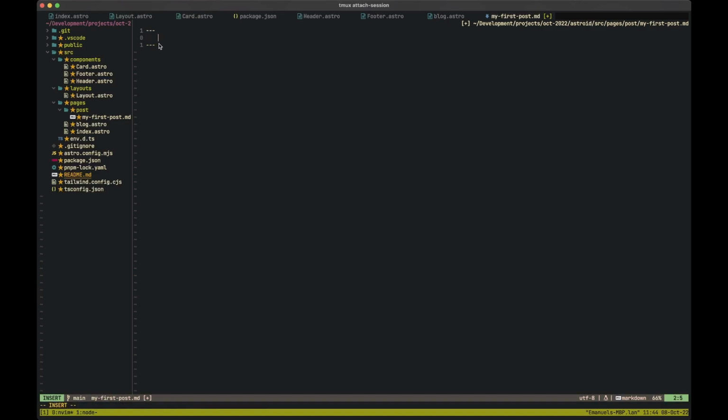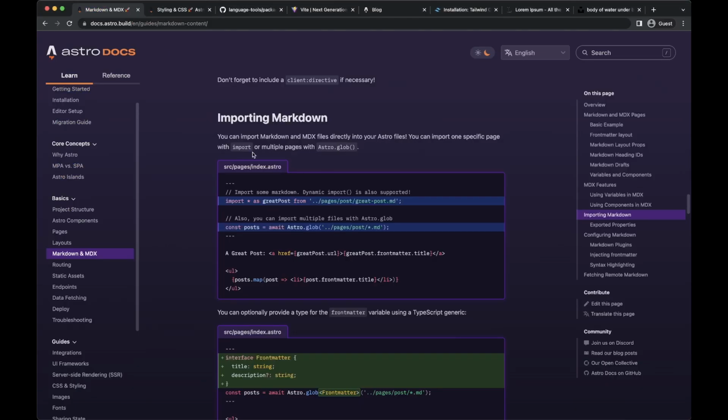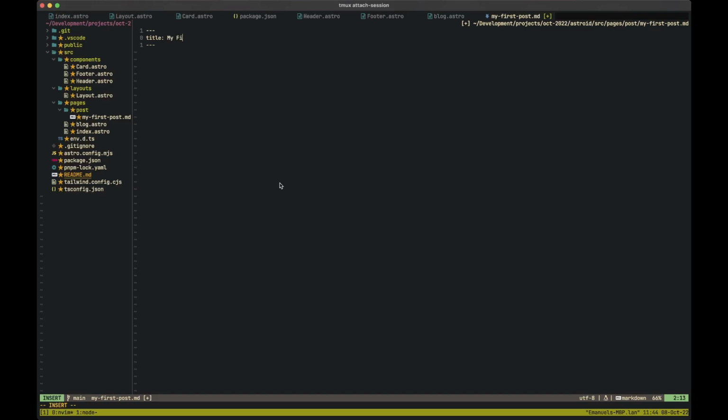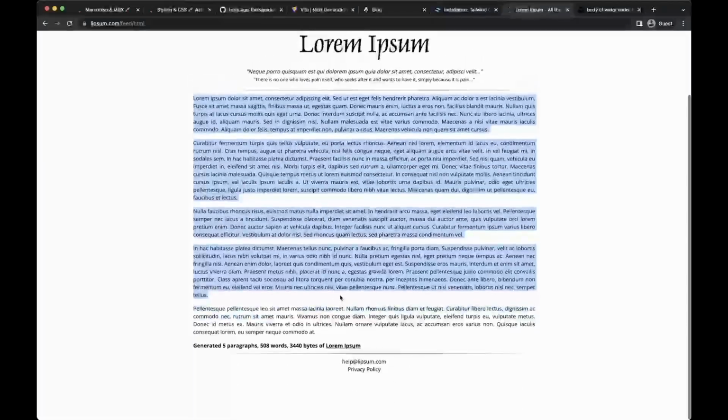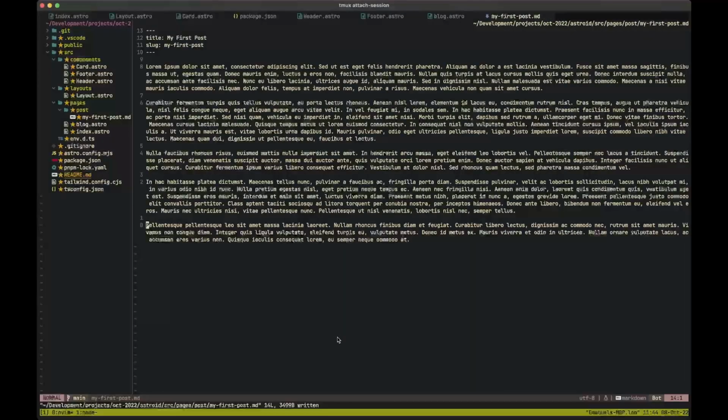All right. So now we can add our title, which is going to be my first post, and then the slug is going to be my first post. And now let's copy a bit of lorem ipsum, and we can actually keep this the same for each one of these files.